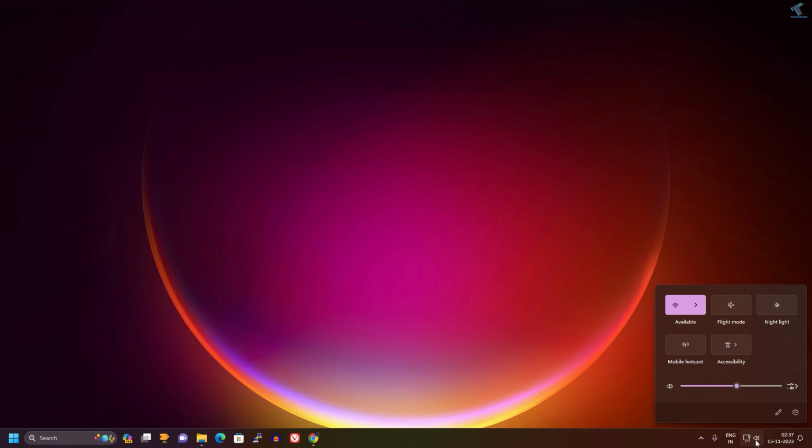So simply click on these over here and click on this pane icon, which is quick settings. So click on that, and after that you just need to click on add, and now here you will get an option called Bluetooth. So select that option and after that click on done. And now it will show on your taskbar, as you can see.